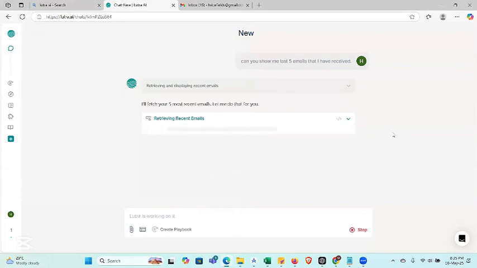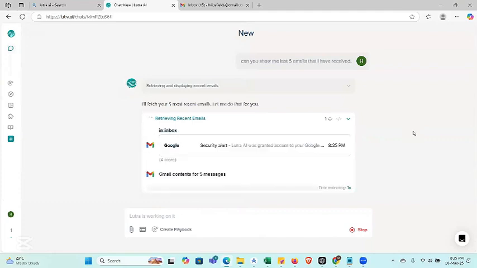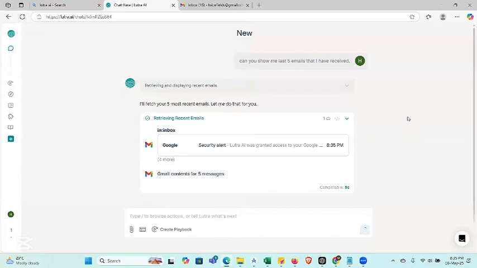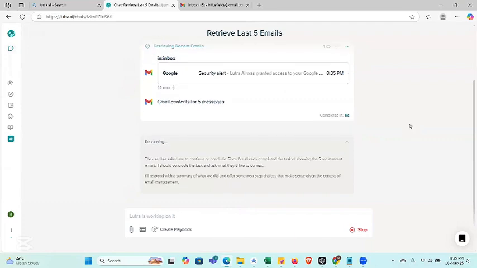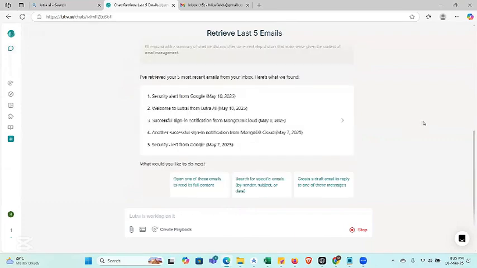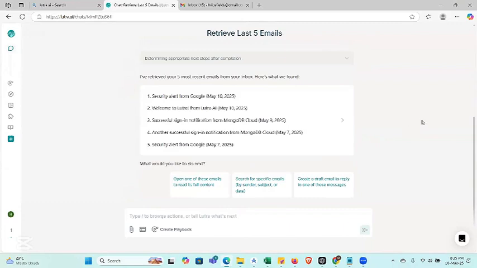If you are using your personal email, at the end of the session I'll show you how to remove the credentials that you have used for this site. My recommendation is that you create a demo account for this purpose, or keep some other Gmail account other than your personal account. Okay, it has retrieved 5 emails from my mailbox.